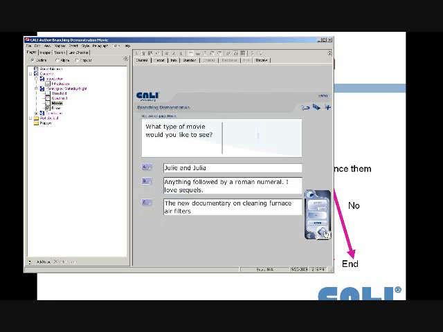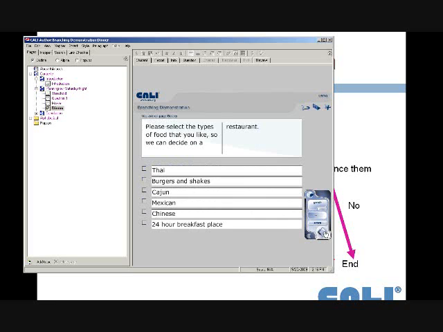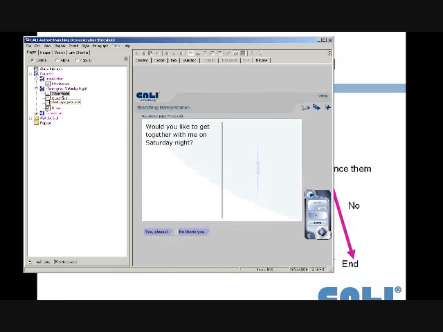What type of movie would I like to see? Move to our next page. What kind of food would you like? And that's the end of our lesson. Well, there are a lot of places where we can have some fun here and take students on some branching pages. So I'm going to go back to threshold.